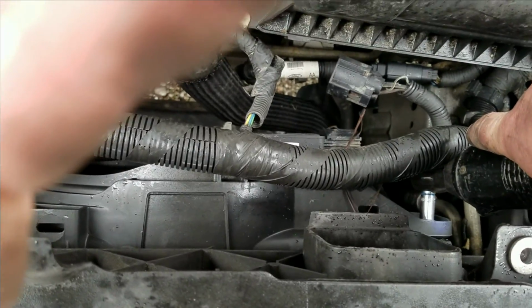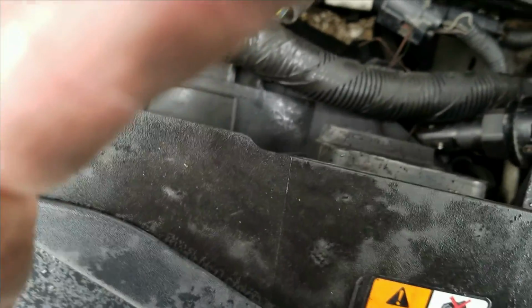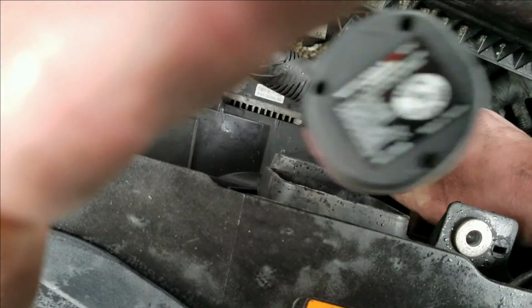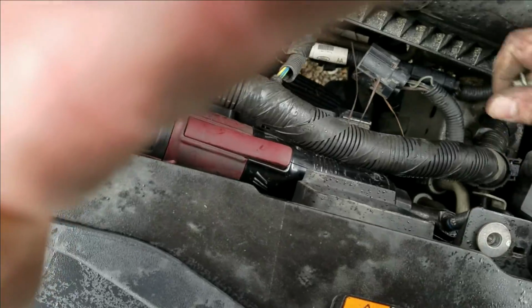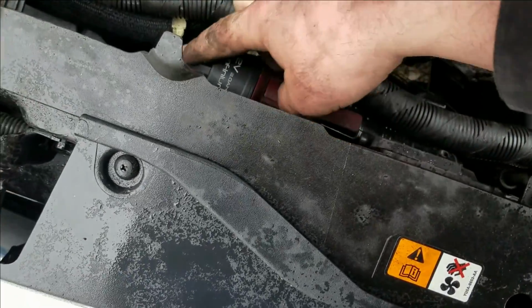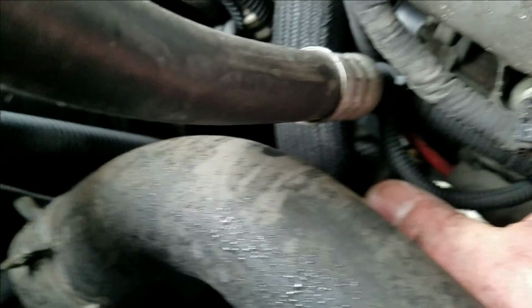Get it loose. Try not to drop this screw since I'm using one hand. Take the bolt out, pop this up, go to the other side. Alright, I was able to get on it without an extension.